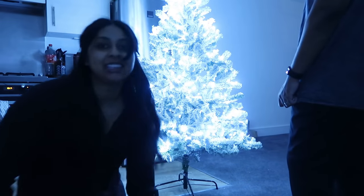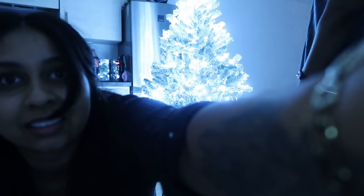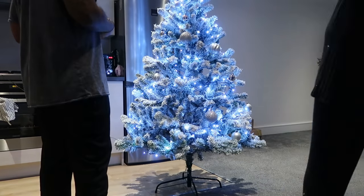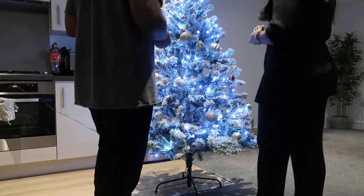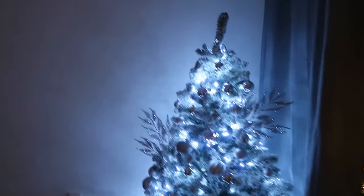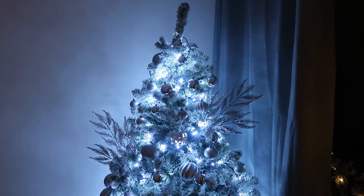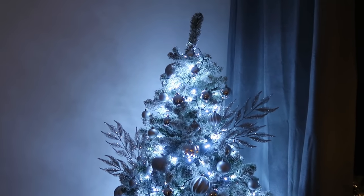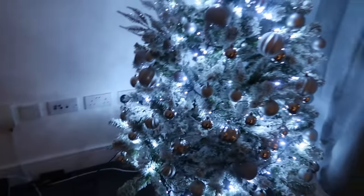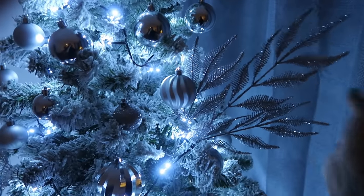Oh my god, it's so pretty! Guys, this is our tree! I still have to get the star — I think I might go for a silver one. I almost got a rose gold one today but I'm glad I didn't because it wouldn't have gone with the tree. It's very silvery and snowy white, and this literally makes me so happy. Doing the Christmas tree has just lifted up my mood so much!